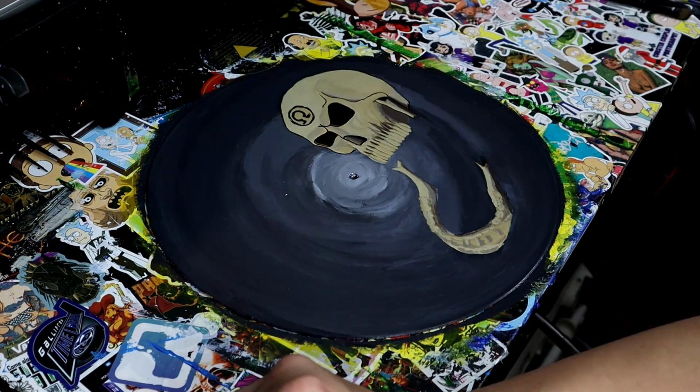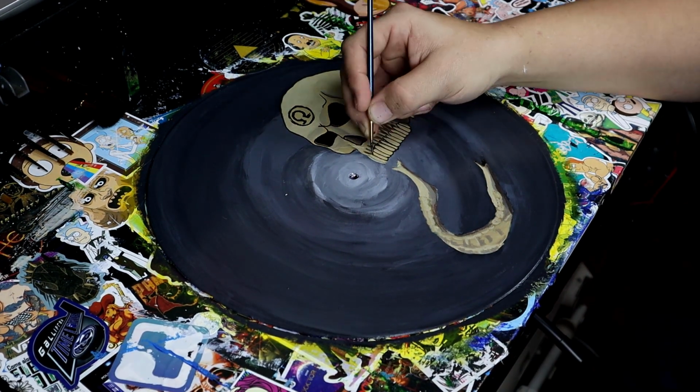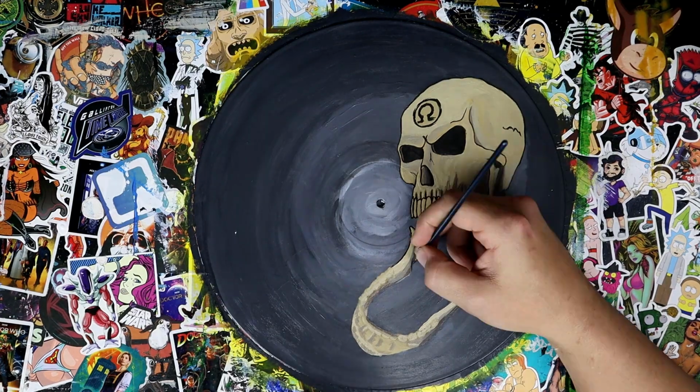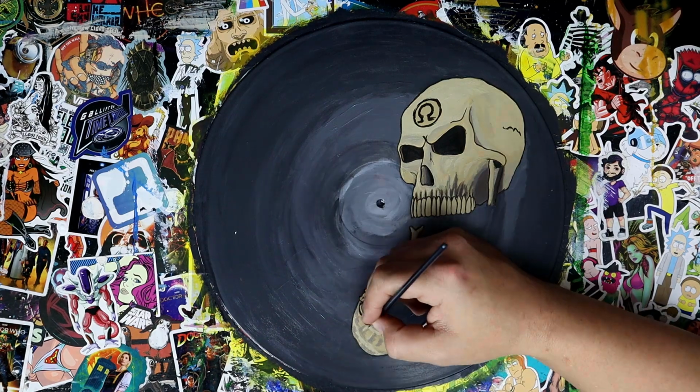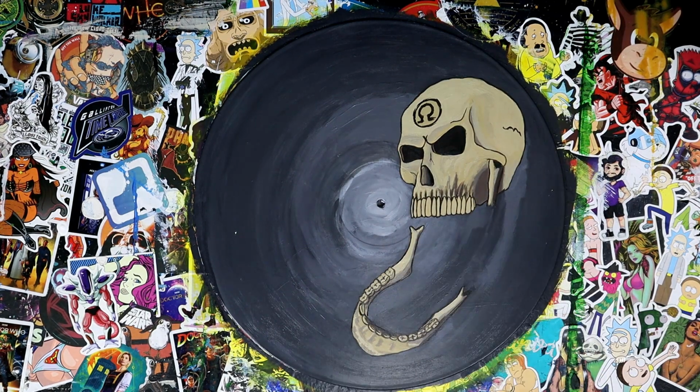Once I can relax and get into a rhythm, painting's almost like therapy for me. It helps me let go of stress, I stop thinking about things that worry me, and I can focus on all this beautiful work that I'm able to create while adding to my skills as an artist.